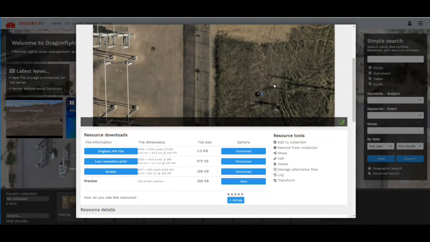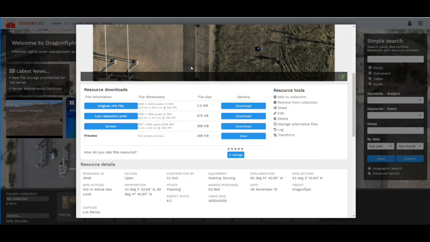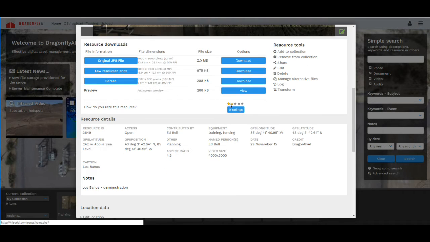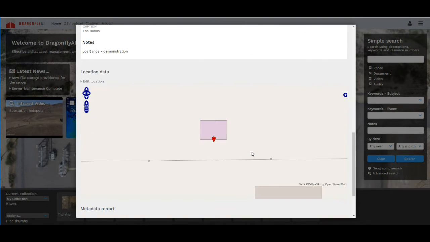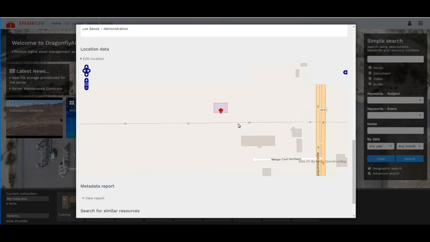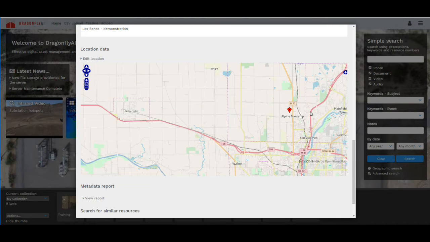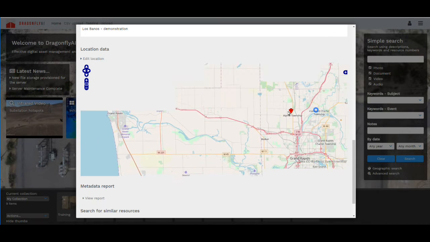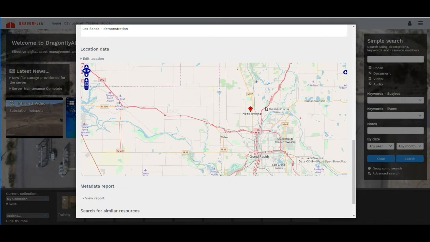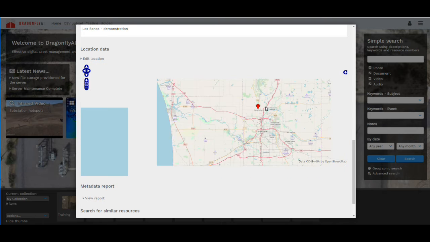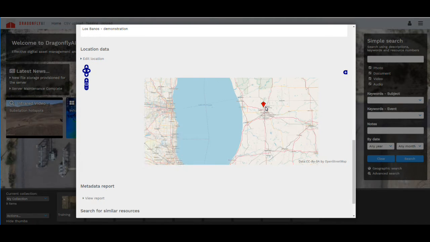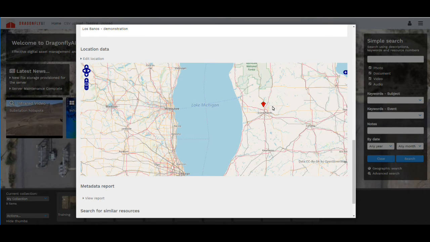Again, these features are geocoded. They have a variety of different formats. It captured the metadata that we said. This one's going to be in a completely different location. It's a different photo, and it was taken from a different project. So you can see the geolocation portions of this is actually working. This is the east of Lake Michigan.